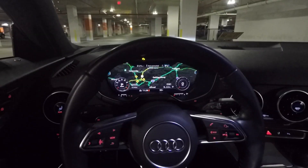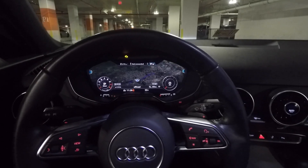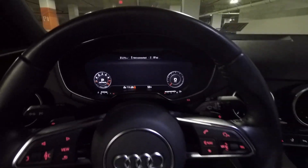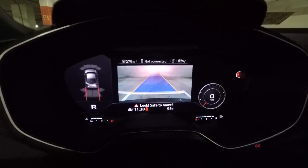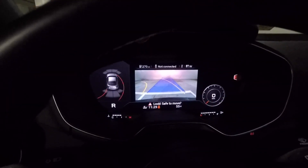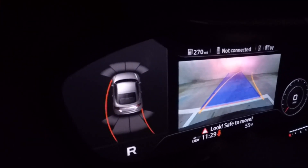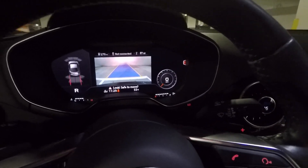Next up, something really cool about this car is the reversing camera and parking sensors. If I go ahead and start up the car and put it into reverse, your backup camera with guidance lines shows up right here. The guidance lines turn with the steering wheel, as does this little graphic right here, and then you have front and rear parking sensors.